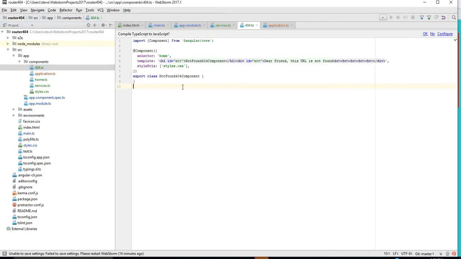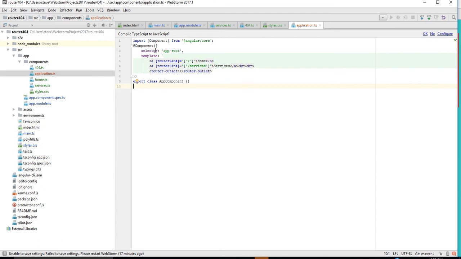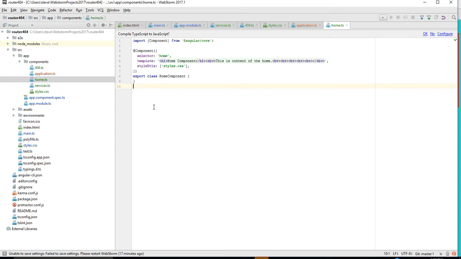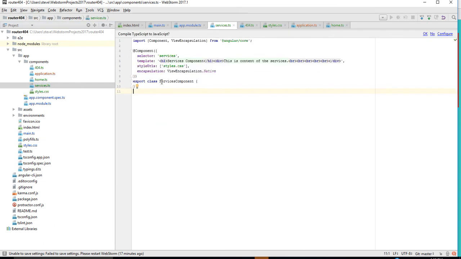Just to show you, the H1 ID is error, and my style for ID error is red. So I deliberately did that to demonstrate. And notice all the components are using, well, this one isn't, but this one uses the styles URL.